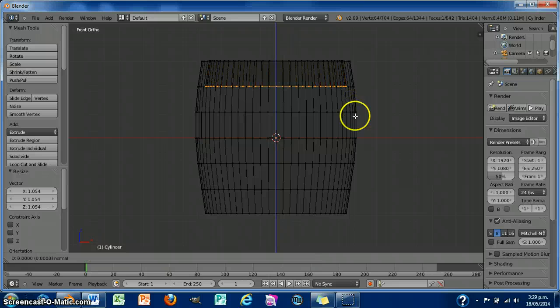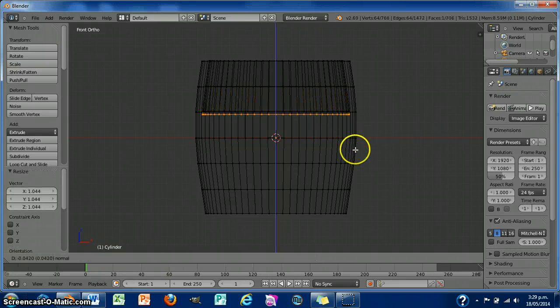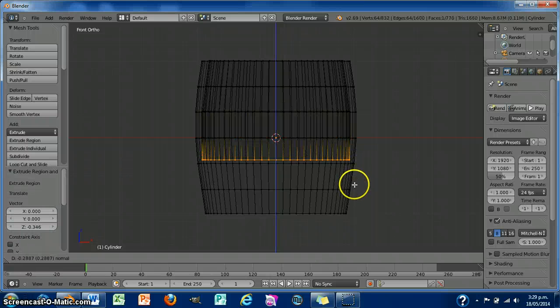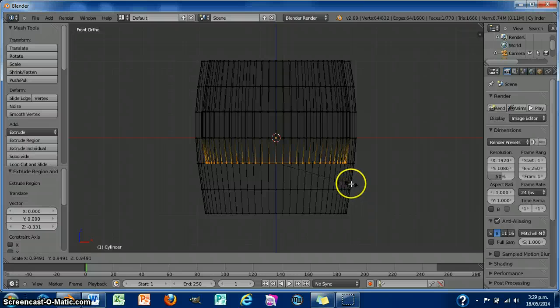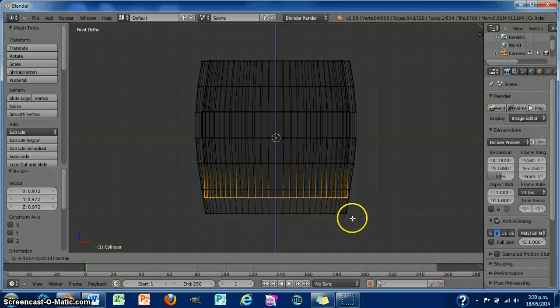Then I want to extrude again, straight down, scale, pull them out a bit more, extrude, down, extrude, down, scale, extrude, pull it down, and this time I'm going to pull it down to about there.